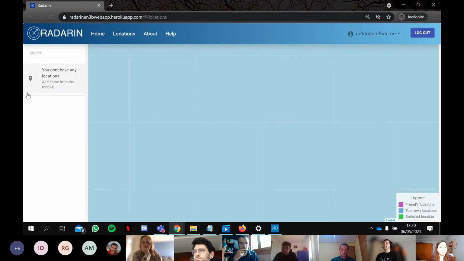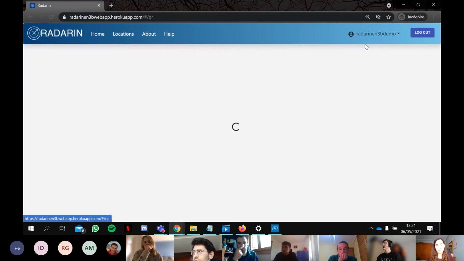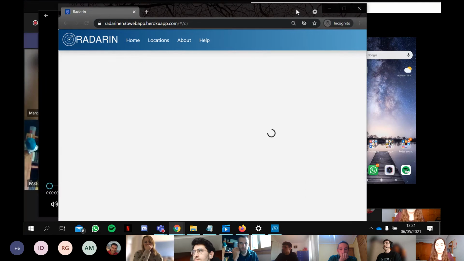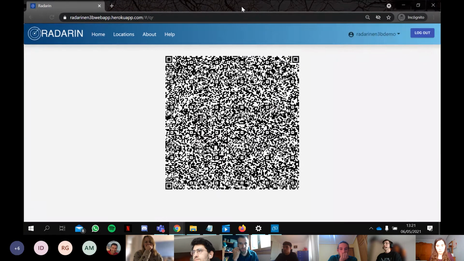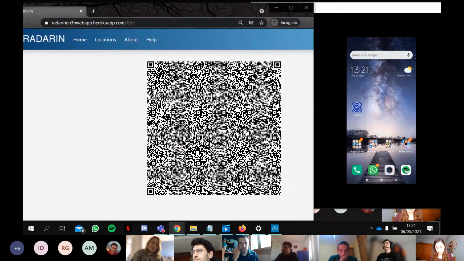That's it. So right now, Carmen, please log in. First, for logging into the mobile, as we mentioned, we need to generate a QR that you can access from there. You click on your name and then on QR. This will generate a QR once the pair key is generated. There it is. And now Carmen is going to scan it from the login page of the mobile.